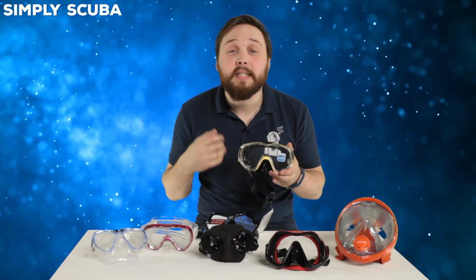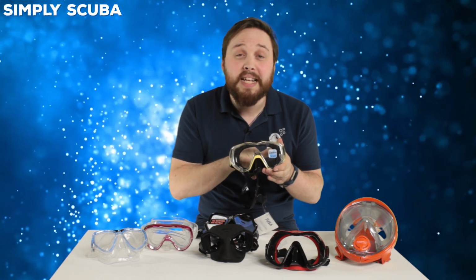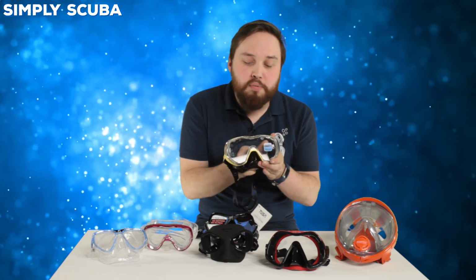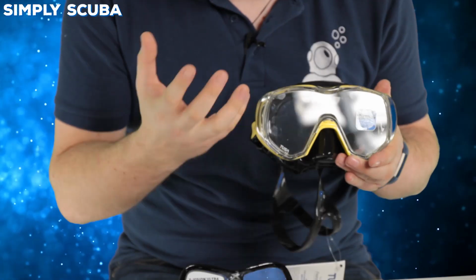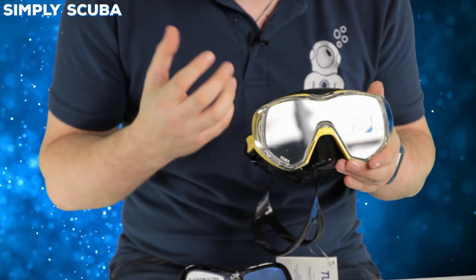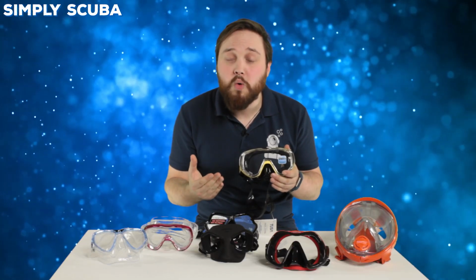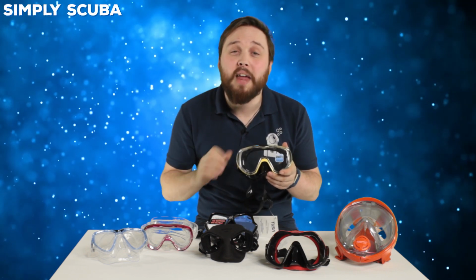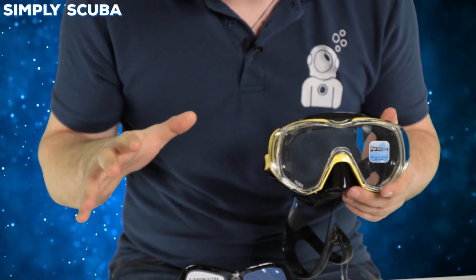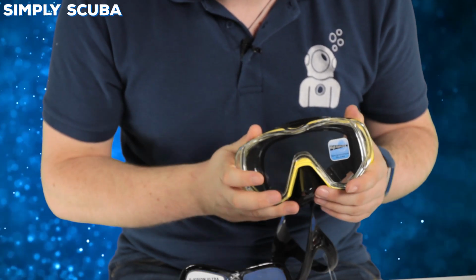First thing to do is to get some mask preparation treatment, put that on the inside of the lens, something like Sea Buff, and that will just prepare the lens and stop water from forming on the inside. So you've got to do that a few times just to make it as effective as possible. But then when you first jump into the water, you're going to want to put some defog gel on the inside, give it a wash, and then you're ready to go. There is no mask that's immune from fogging up, it's just something that we always have to deal with.